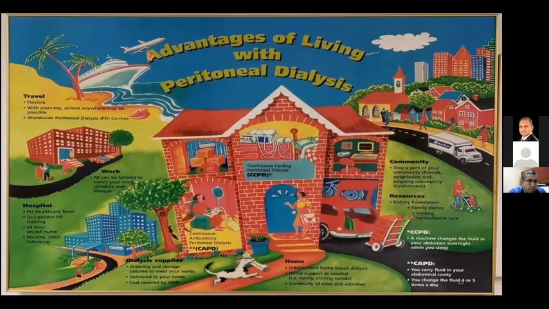Thank you for the presentation, Dr. Tushar. I've seen that we have different concentrations in PD, like 1.5, 2.5, and 4.25. When do you choose to use which percentage of the PD fluid in a patient? Personally I would like to use 1.5% first. I don't want to use 4.25 routinely. If the patient is in volume overload, on the brink, on oxygen, and you want to avoid intubation, then I would use 4.25.